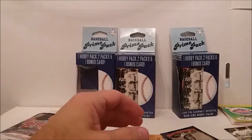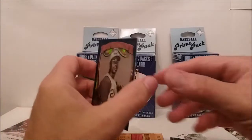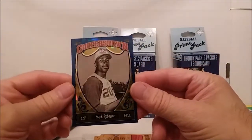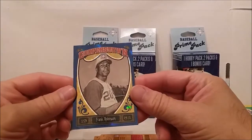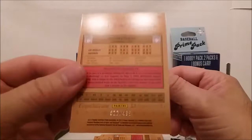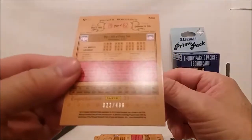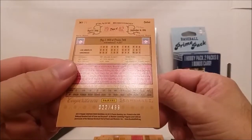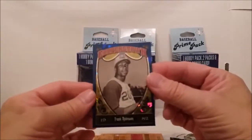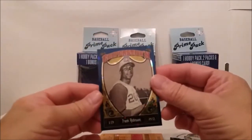Let me see what this Frank Robinson is called real quick. Okay, sorry about that, but this is actually the blue crystal version of the Frank Robinson from 2013 Cooperstown. And it is actually numbered. There it is right there, 22 out of 499. So that's not a bad card. It's pretty cool, actually. Frank Robinson.